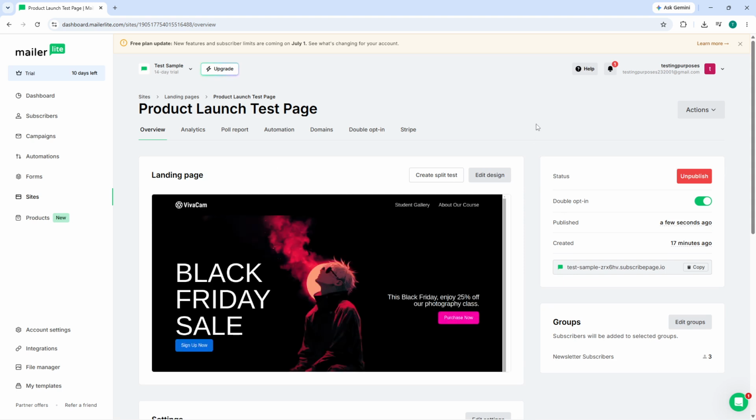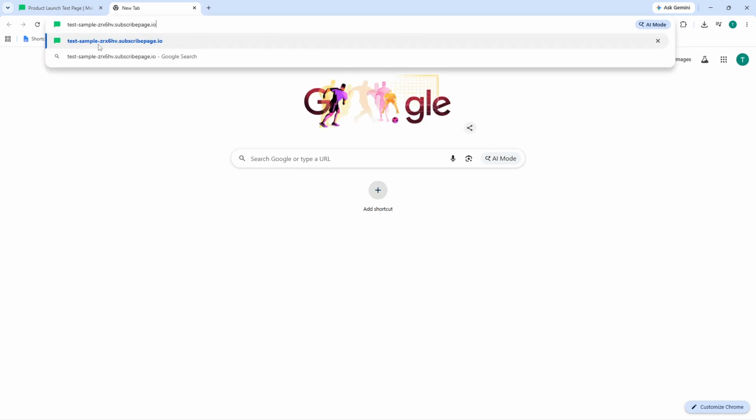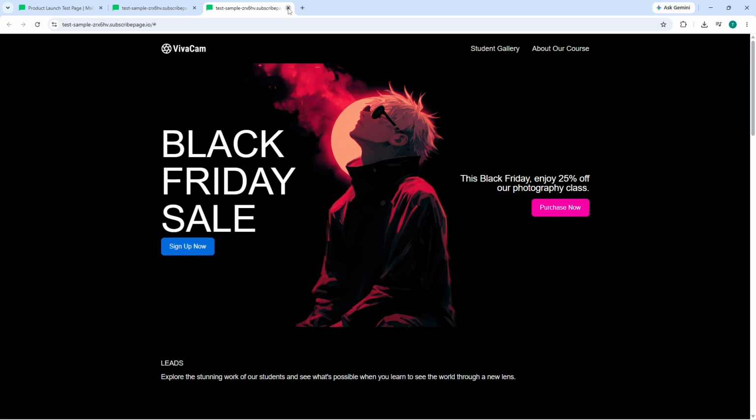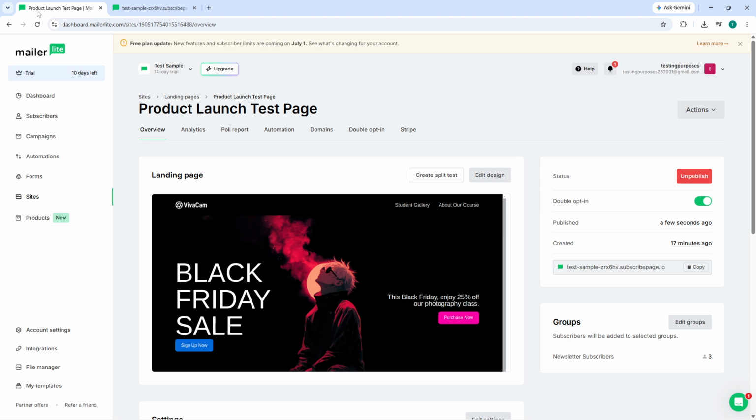Finally, it's a great habit to open the published page in a new browser window and test the button one last time. Click it, see where you land, and make sure everything works exactly as you intended. This final verification gives you peace of mind and ensures your visitors have a seamless experience. And that's it. You've successfully added a fully functional button to your MailerLite landing page. Your visitors now have a clear, compelling path to take the action you want, whether that's signing up, downloading, or exploring more. As a next step, consider adding multiple buttons for different offers or A/B testing different button colors and text to see what drives the most clicks.